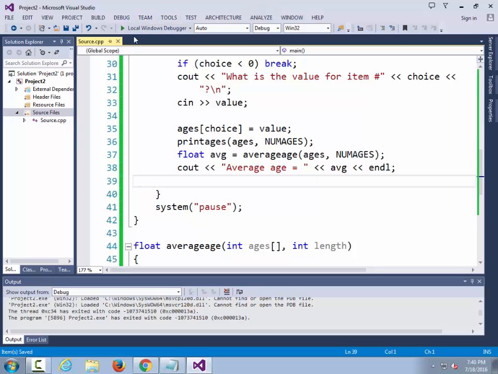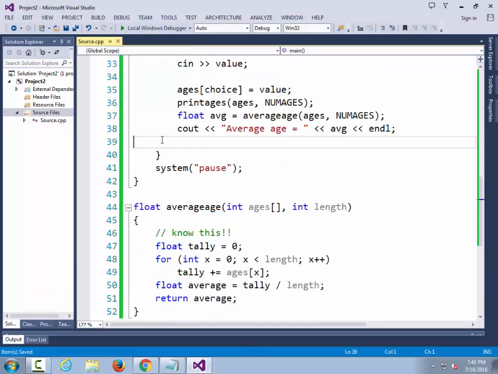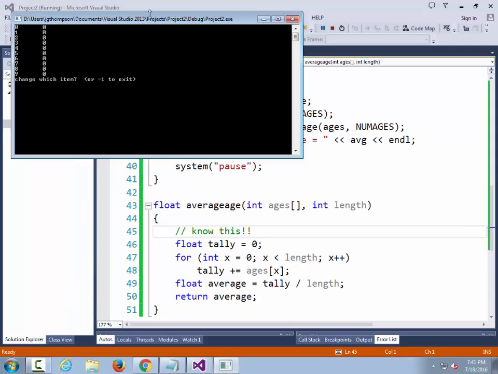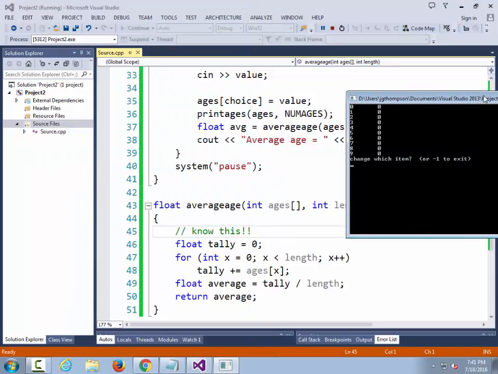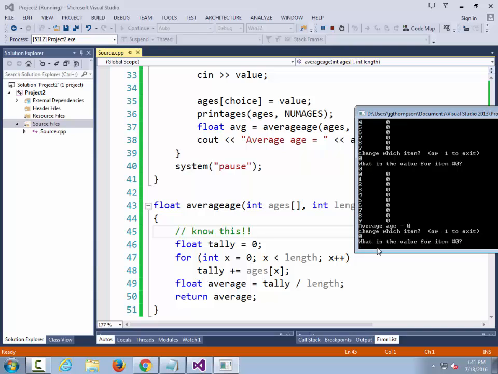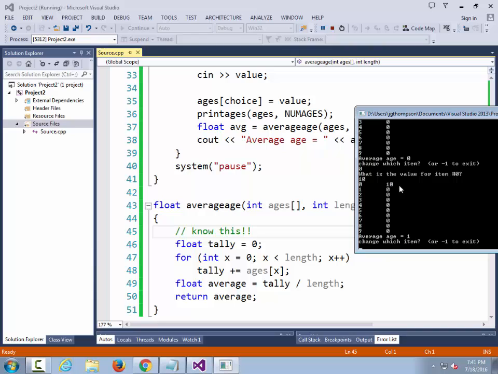So let's see if that works. First time through, the average ought to be 0. And if you were trying to type along, I should probably leave this on the screen a little longer. Okay, so right now, there's no data. So if we set item 0 to 0, the average is 0. Everything is still 0. Now let's change item 0 to a 10. Okay, now the average age is a little bit smaller. It's 10 divided by 10, so it's got an average age of 1.